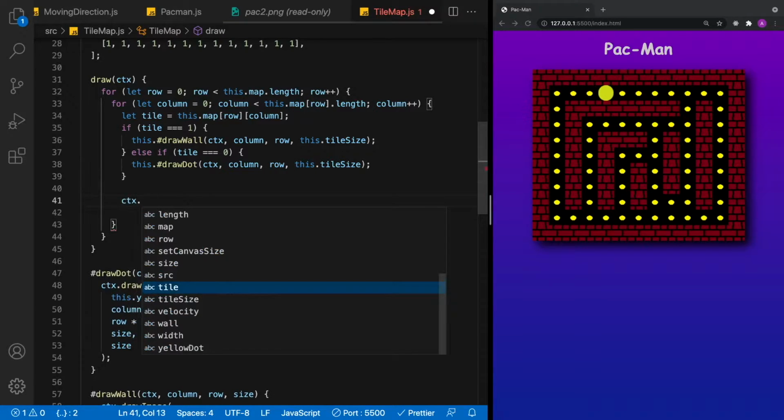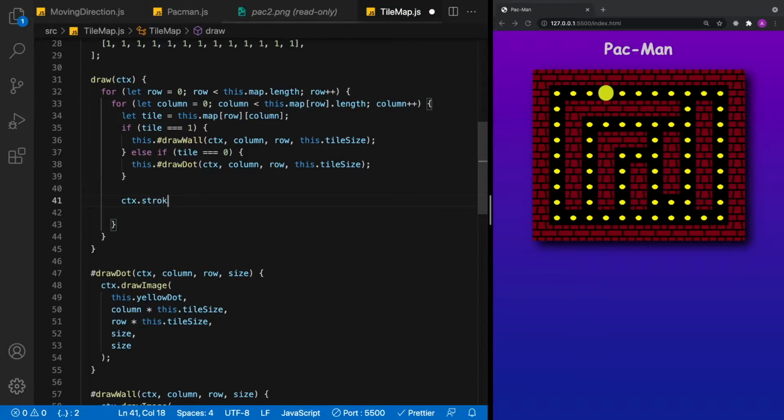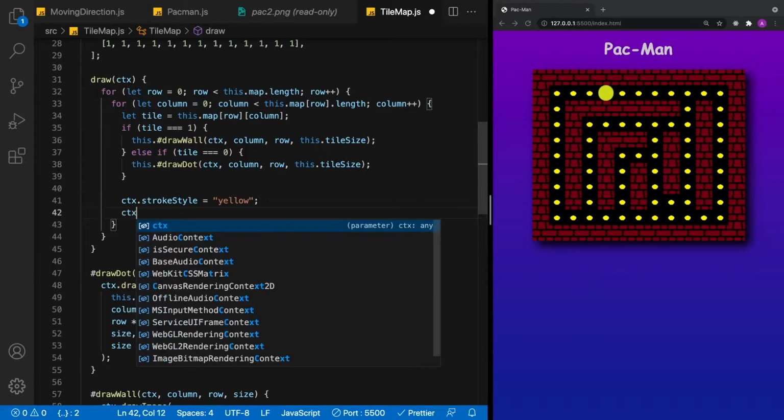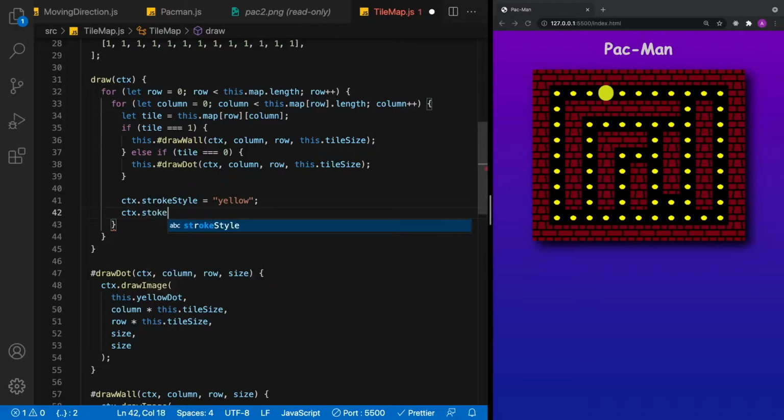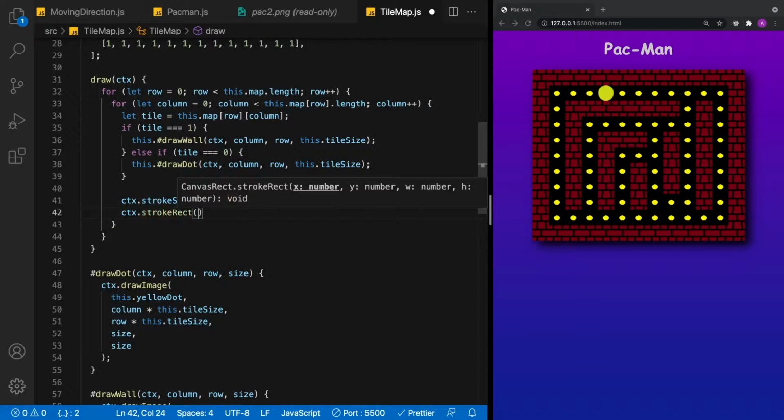We'll use CTX and do something called a stroke style, which basically sets the color that we're going to use for our stroke, and we'll use yellow. Then we're going to draw a rectangle, but not a fill rectangle. We're going to do a stroke rectangle, which means it'll draw an outline. And then all we have to do is give it the column. So we need the X position, which is column.